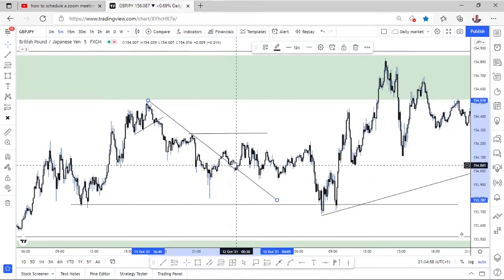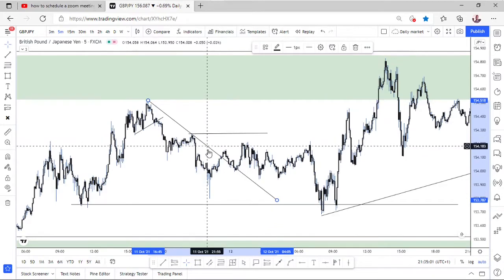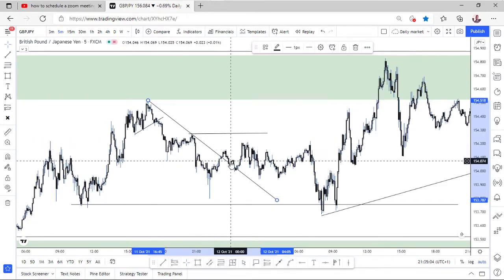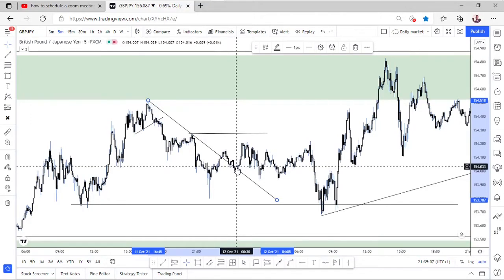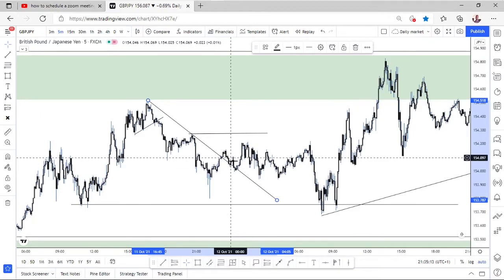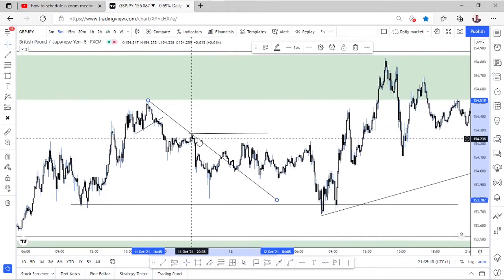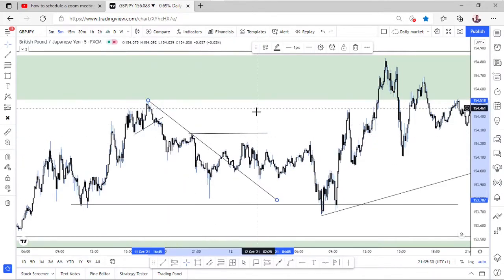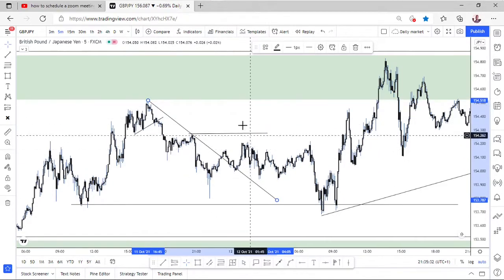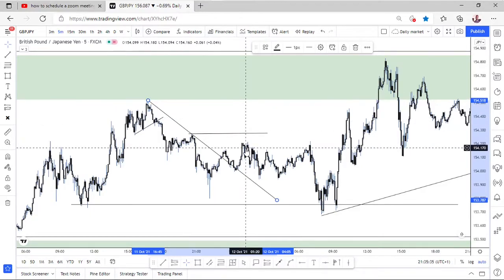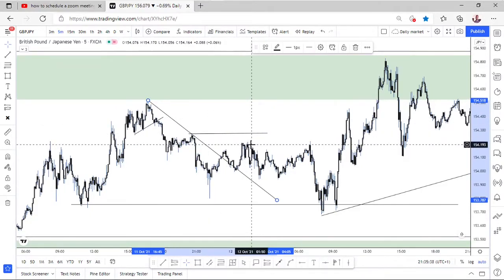For this current market, I'm explaining what happened when the market broke this counter trend line here. Why I wouldn't have taken my trade right here is that, okay, the market has broken this zone, but one thing I'm paying attention to is that there is still a lower high here that the market has not taken out. So to have more probabilities in my favor, I want to be patient and wait for the market to come and take out this high. Assuming the market had taken out this high, taking my entries right above this high wouldn't have been a problem. But since the market didn't take out this high, I'm going to be skeptical, waiting for this range.